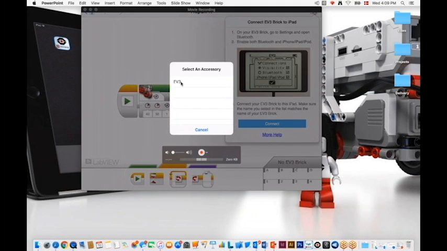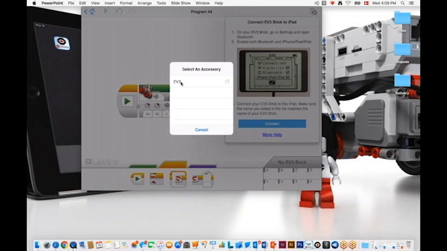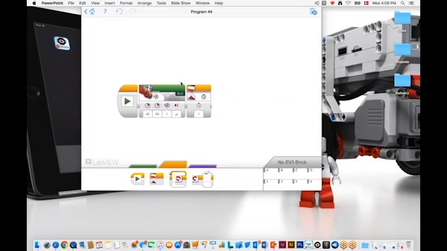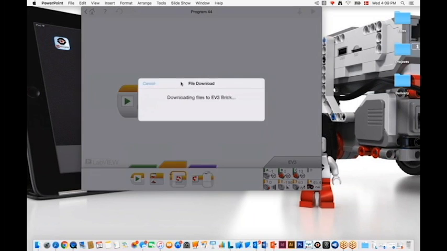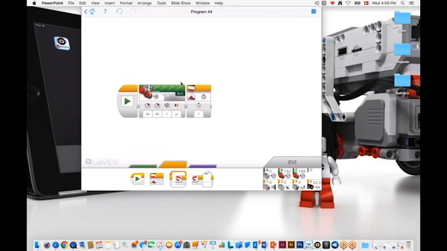I'm just going to come back down here. So I've got my EV3 has finally appeared. I think it must be too late in the day. And I'm connected. So from this point here, you'll notice up in the top right-hand corner, we've got a download, which is the arrow down, and we've also got a play button with the arrow turning to the right. And you can just touch on that, and it downloads the file to the EV3 brick, and it will run. So it's actually run that program live.